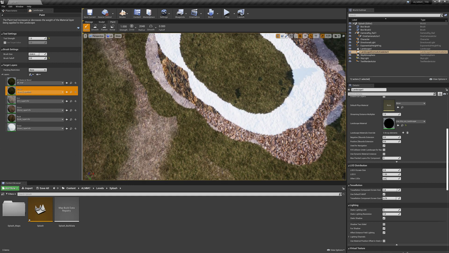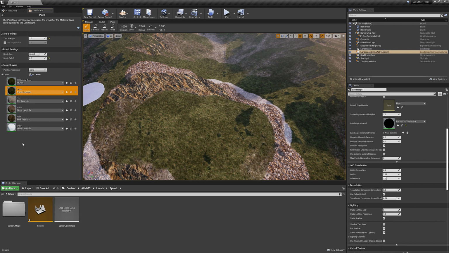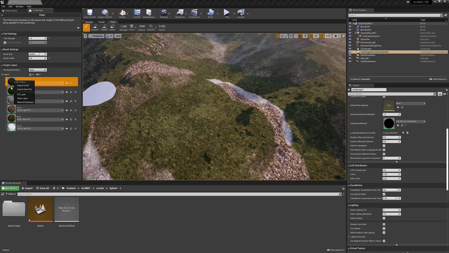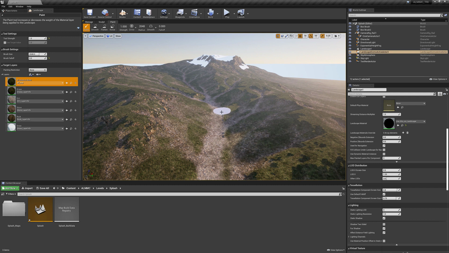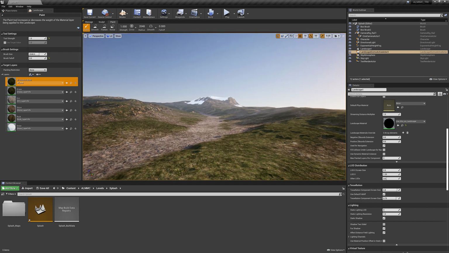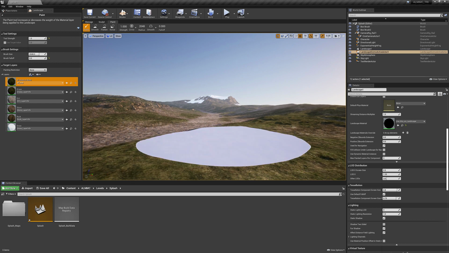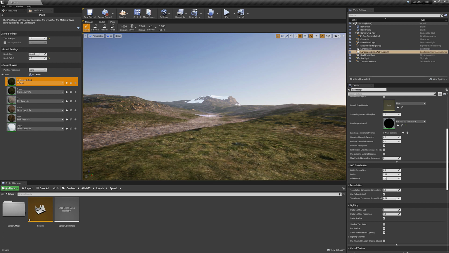And if you find that you did something that you did not like, you can clear the individual layers if you want, like that. Or you can right click on the all material blend and fill layer, and that will get rid of everything you painted. So be careful when it comes to the painting layering system in Unreal. If you spend 3 hours painting in materials and everything's looking good and you accidentally fill it in, that is not on me and it's not on ALMMC. That is on the Unreal Engine. So keep that in mind while you're painting.